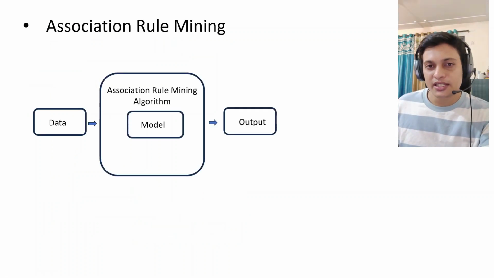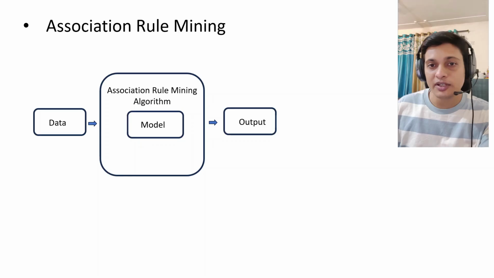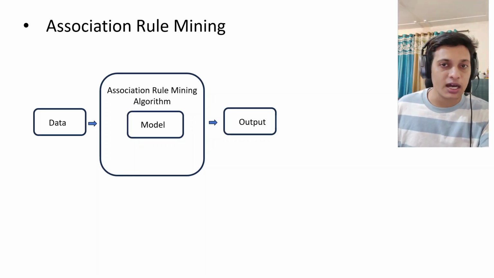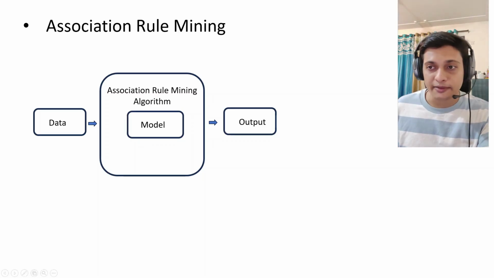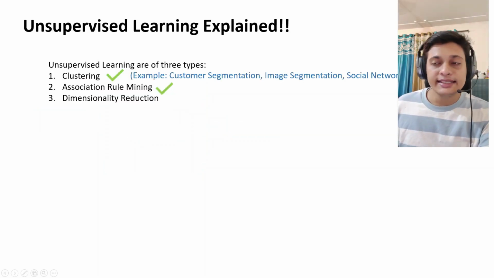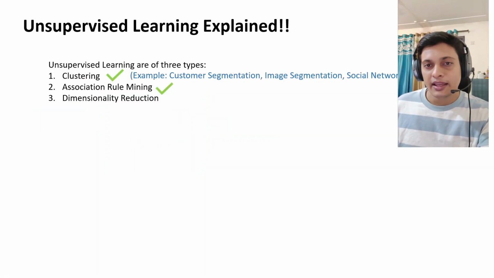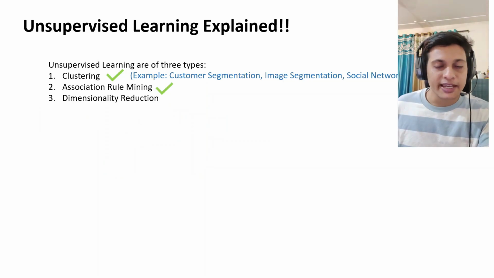So it's a simple representation of how it works: I have data, I've provided this data to my association rule mining algorithm, and this algorithm found the relation between the data, and it gave me the output, and it's up to me how I am using the data. So it is the association rule mining, and again, if it is a type, then it has some applications.